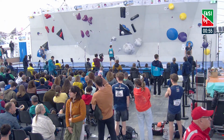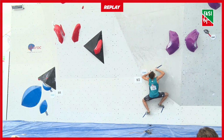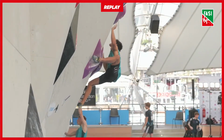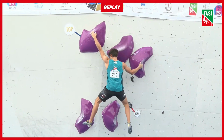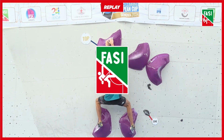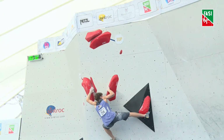So we're left with 3 athletes on the mats. We're just going to get a brief replay of Ilya climbing this boulder. That's a great angle. You can see that morpho volume and how positive the heel is. Obviously he left some boot rubber there when he slipped from the heel to the toe, but it doesn't matter to him. He's topped the boulder. That's awesome.